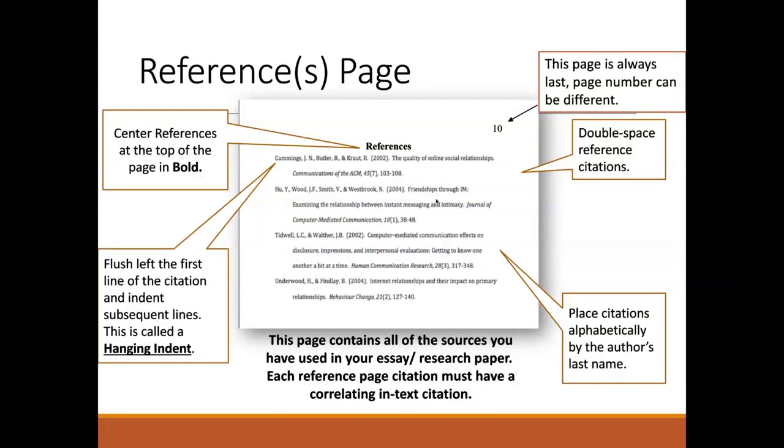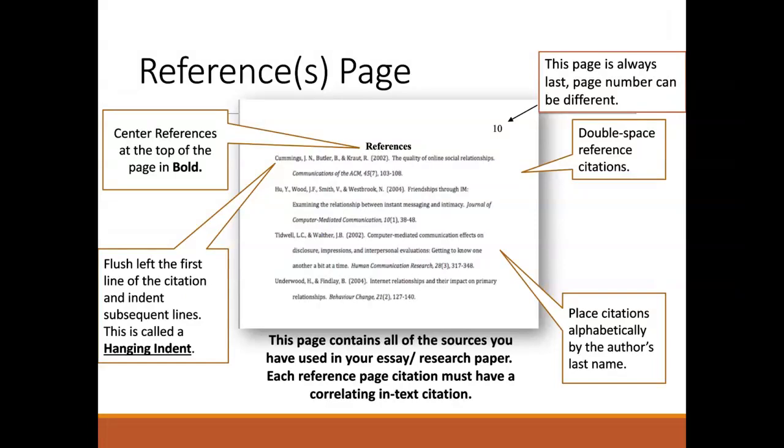Okay. Also, too, we notice that our citations are double spaced. You notice that there are not triple spaces between each citation. There are double spaces between all citations. And another thing to mention is that since we have 4 citations, 4 sources that we have used to write our paper, we must have at least a minimum of 4 in-text citations, 4 either parenthetical or narrative citations that are either summarized, directly quoted, or paraphrased.